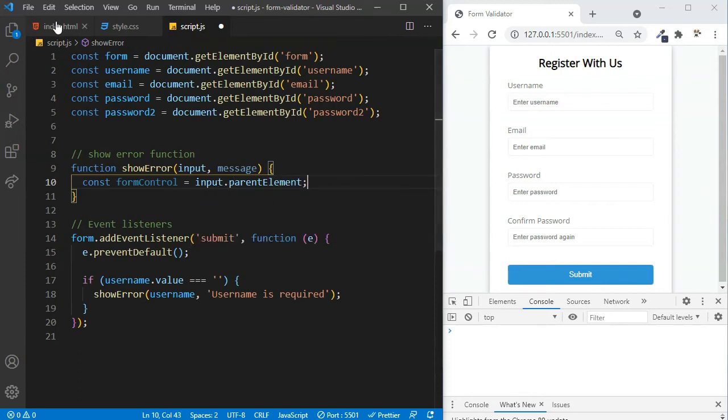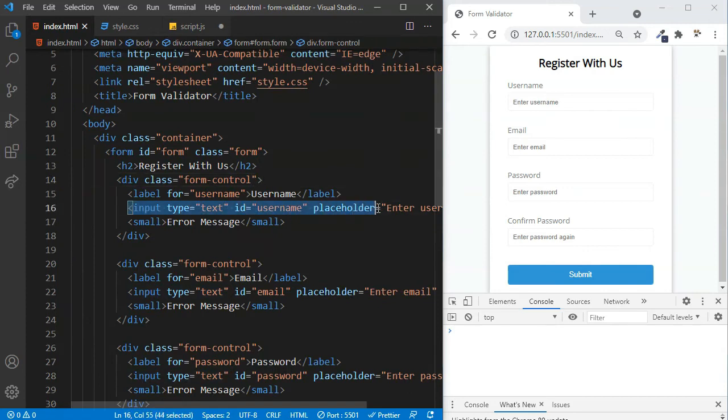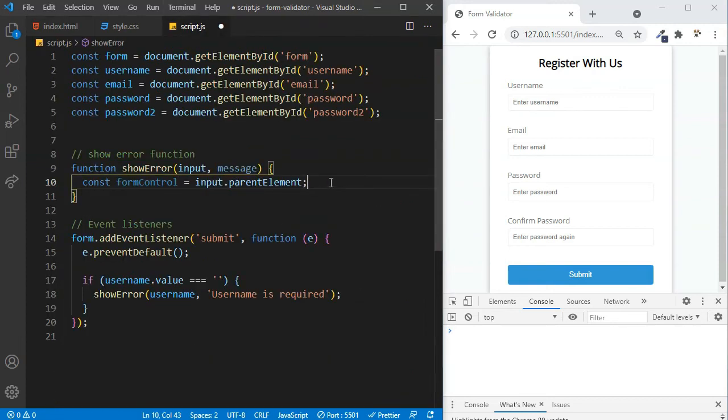That's because the parent of this input element is actually this form control, not the label. These are in the same hierarchy. This input field is present inside this form control, so by default it's going to be the parent, right? So we can grab this form control using input.parentElement.